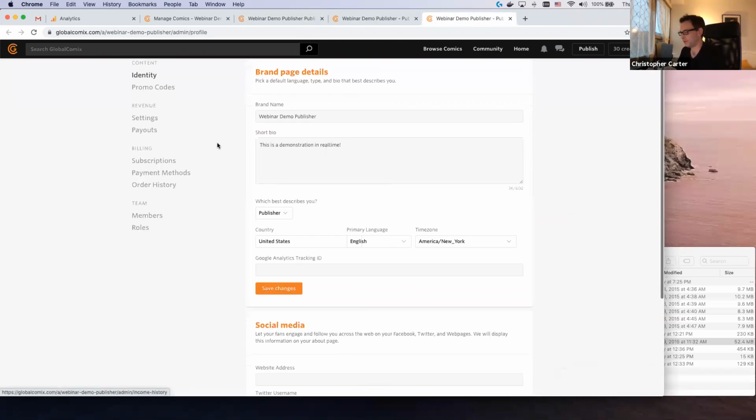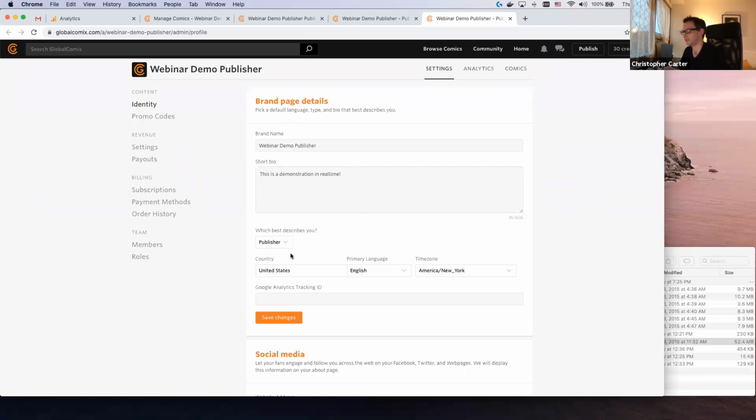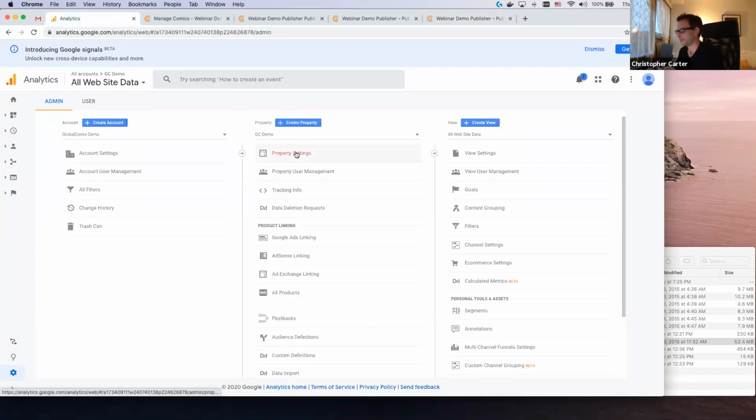Next thing that I want to do is set up my tracking information. Because I'm going to be publishing comics, GlobalComix allows you to actually get information about the readers in various different ways through our internal analytics as well as through Google. You'll notice that it has this nice little Google Analytics tracking ID field. And what that essentially is, you copy over an ID from a standardized Google Analytics setup. Going through and setting all of that up is something that you can look up online. It's fairly straightforward, looking at analytics.google.com.